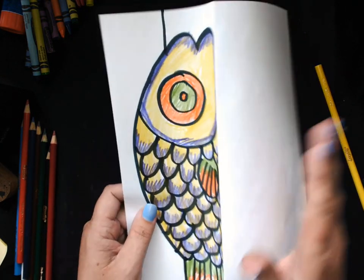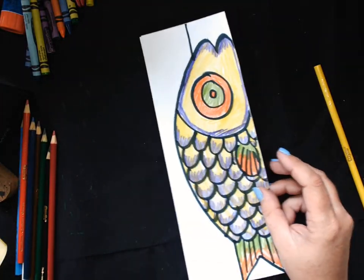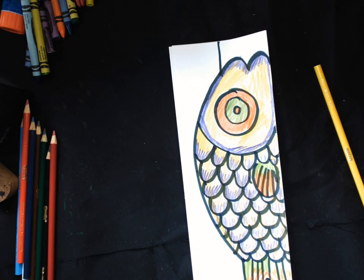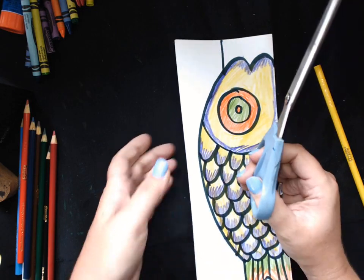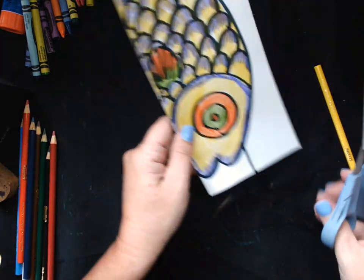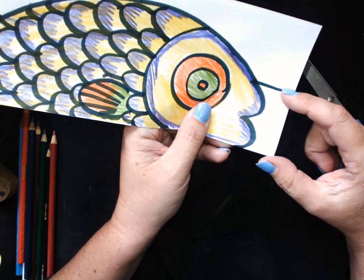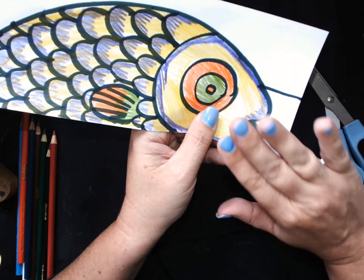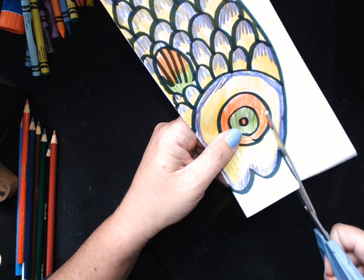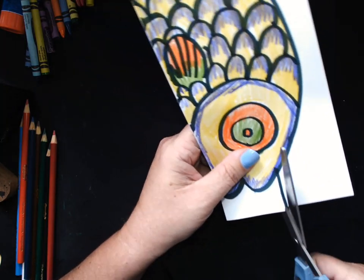When you open this up, you don't have another half of my fish yet. So what I'm going to do first is hold this together. Just like how we've done a lot of projects this year, we are going to cut out our fish — we're going to cut both sides together. Now this is where a lot of my students make a mistake: do not cut this piece off, don't cut out the mouth. Leave that alone. What we're going to do is cut this line right here, but notice I'm leaving that attached to my fish — we need that later.